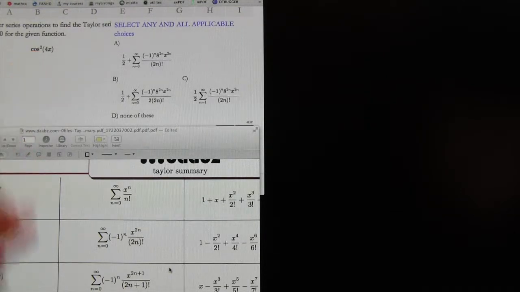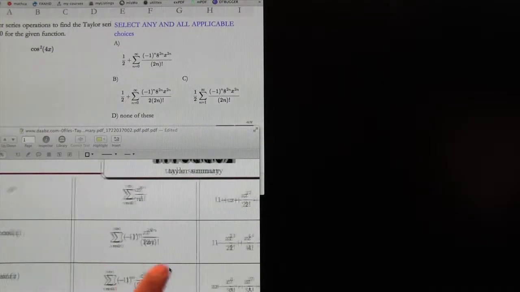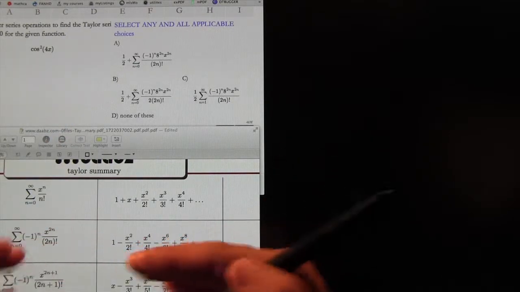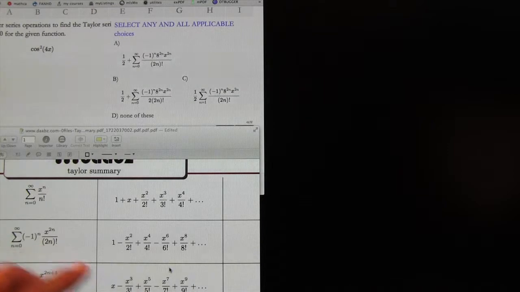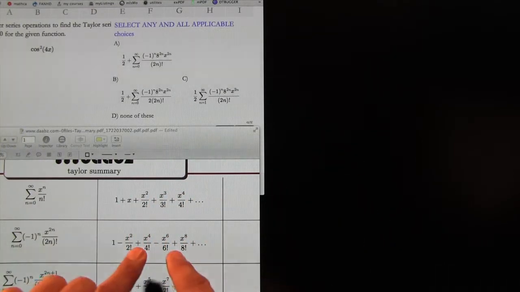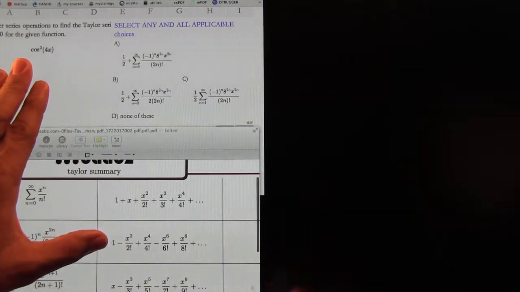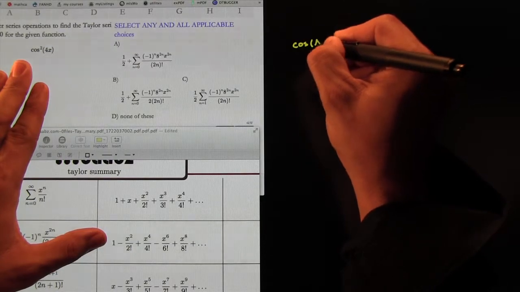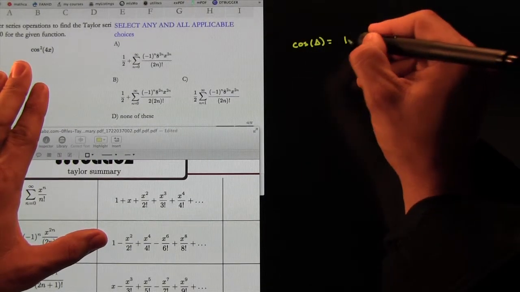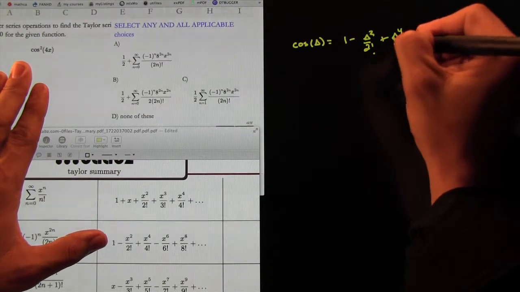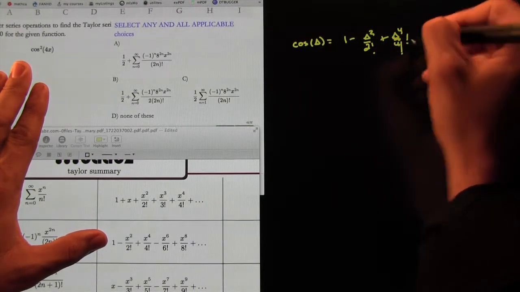So here's one alternative. You have a cosine expression here. Let's use that one for my famous sheet. This is the cosine expression, one we've already derived, by the way. You shouldn't just be copying it down, not knowing where it came from. We took a lot of time to develop this idea of taking a function and expanding it into a polynomial. In any case, it looks like this. Cosine of x, cosine of blah actually, would be the same thing as 1 minus blah squared over 2 factorial plus blah to the 4th over 4 factorial, and so on and so forth.